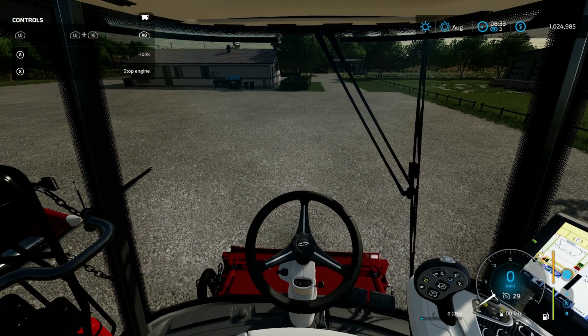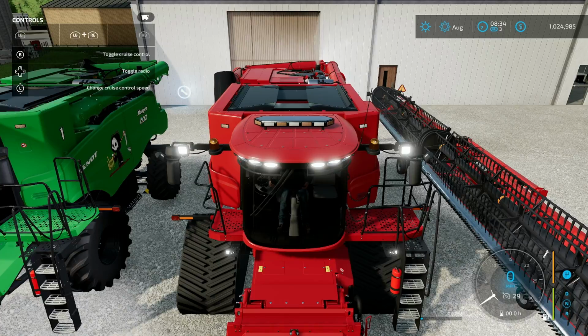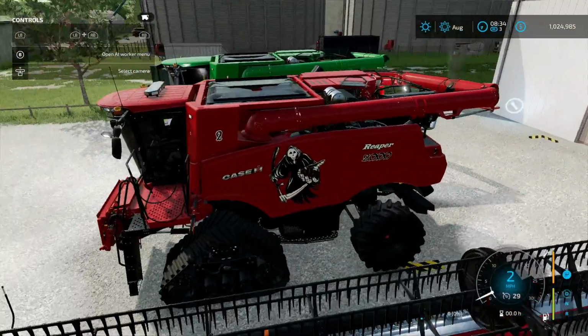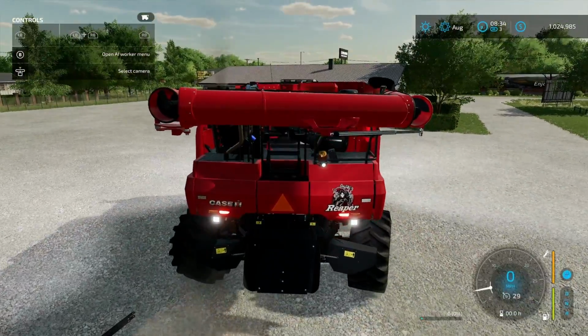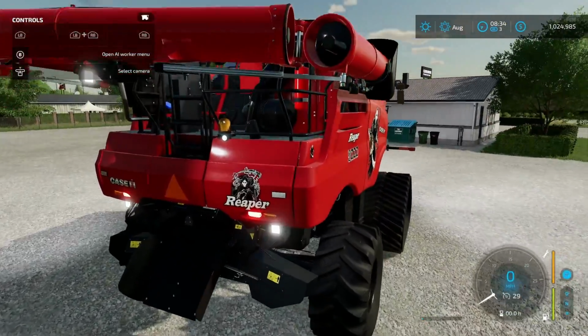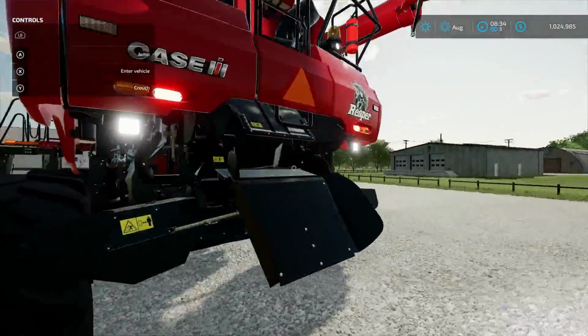Love all the details on it. Let's see, unfold. That's for that back there. Okay, that looks like that's about it. Top speed is 29 miles an hour. Oh, I love how he put the Reaper on the back too. Can I get a closer look at that?